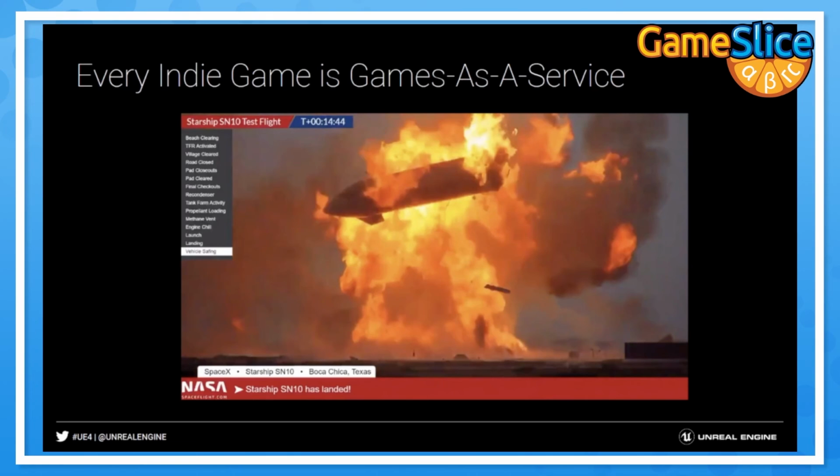So by thinking of it as games as a service, it really just means having that post-launch window, whether it be a month, 2 months, 3 months, 6 months. Have that built into your schedule, built into your planning phase, and really do think of it. Shipping a game is not the end of the road, unless all the stars align and everything goes out smooth and you're just cashing checks and reaping praise. But even cashing checks and reaping praise means now you've got to get your taxes sorted out. So there's always going to be a run after launch that you need to consider.